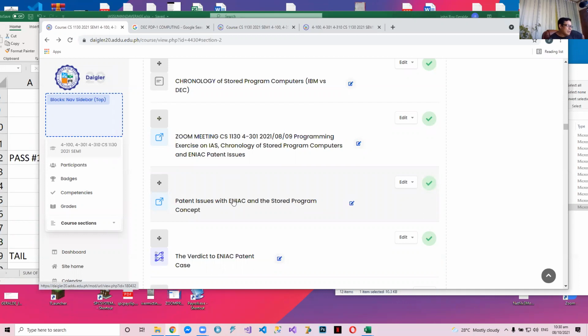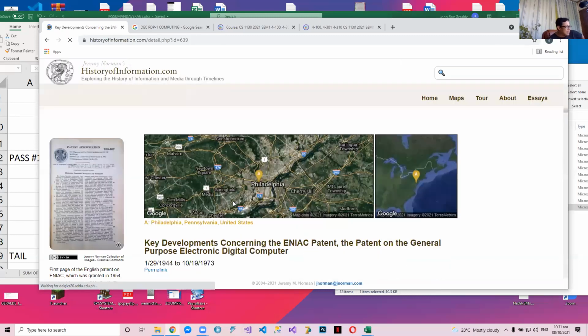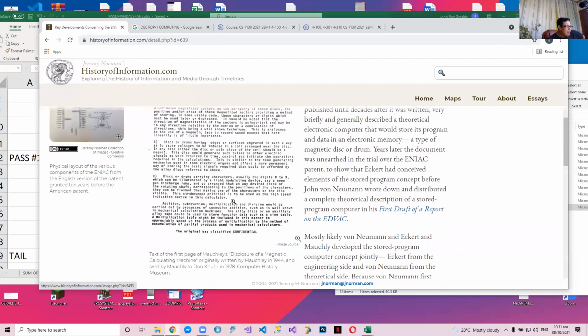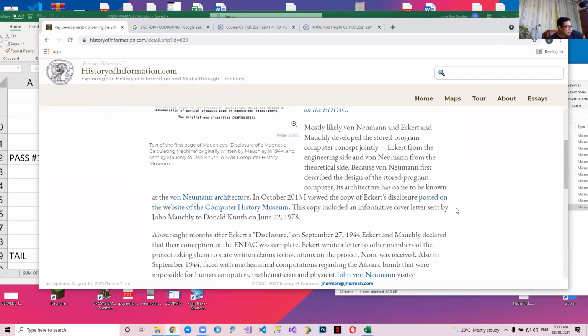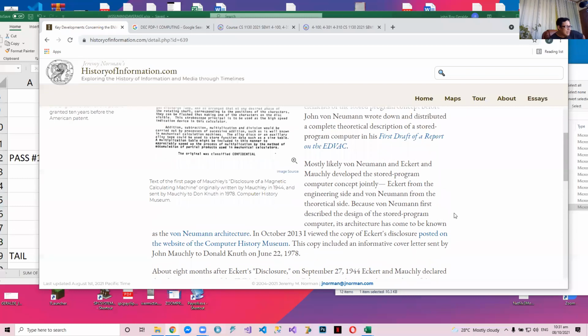Now, Eckert and Mauchly claimed that they were the first to invent the electronic computer, and they filed a patent for ENIAC. And along with that, of course, also the patent of the stored program concept. Although ENIAC was clearly not a stored program computer. Okay, so there's an issue already with the patent of ENIAC. Although the patent was granted, no? The patent was granted, but the patent to the stored program concept was not included in the approval. Do you follow? It was not included in the approval.